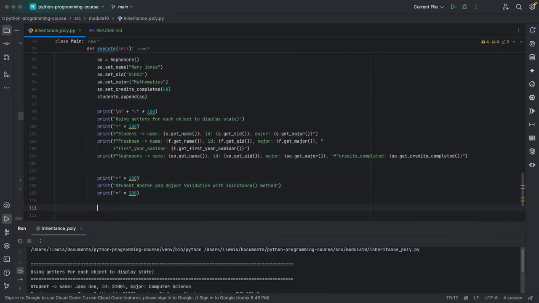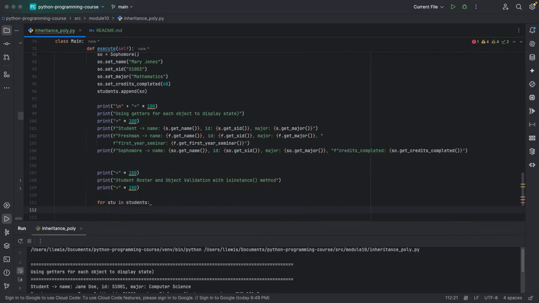The way that we can do this is by using it inside of a simple for loop. So if I use stu, for student inside of our students list, the list that we've already created, we can just simply tell it to print each student.